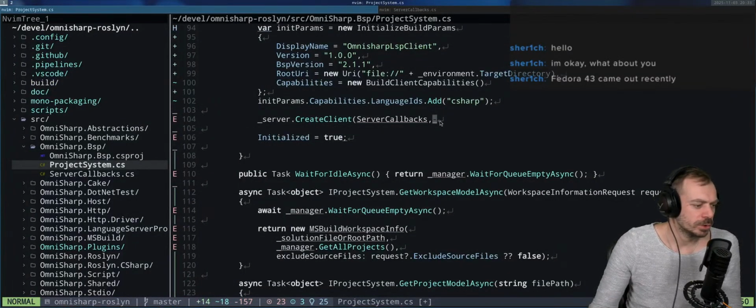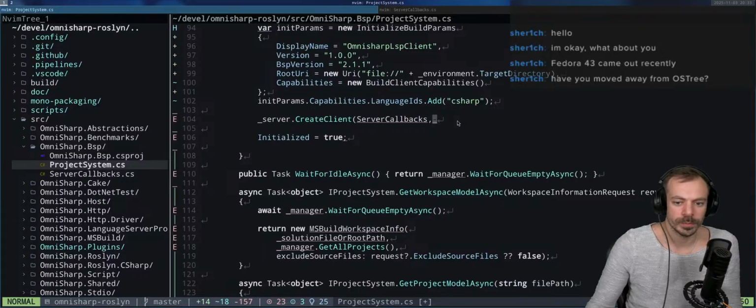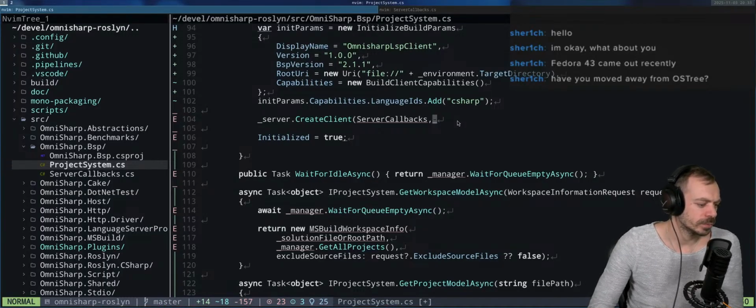But I use a modified version where I install Sway and stuff on top of the Silverblue. Yeah, I'm using bootc now.